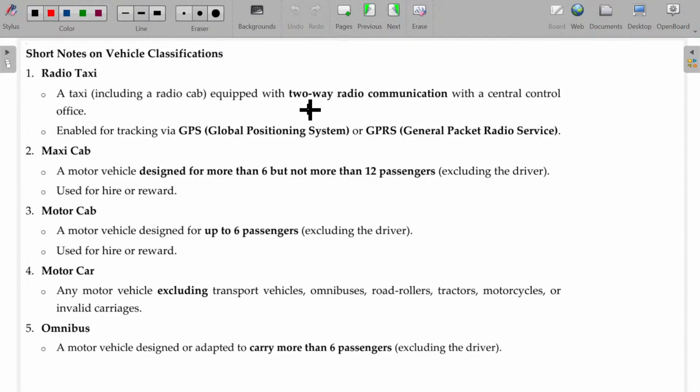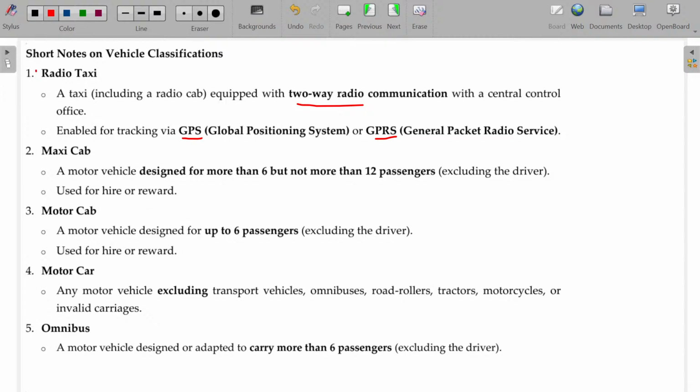Radio taxi is where we have two-way radio communication in our vehicle or taxi. Okay, and where GPS or GPRS is also enabled, especially for safety and security. The person operating that radio taxi, the owner, and the driver can both communicate now and then. If there is any mismatch, the owner will immediately call for verification and all. That is called radio taxi. It's very rare here; now we have mobile and all. It is inbuilt in the taxi, and is called radio taxi.